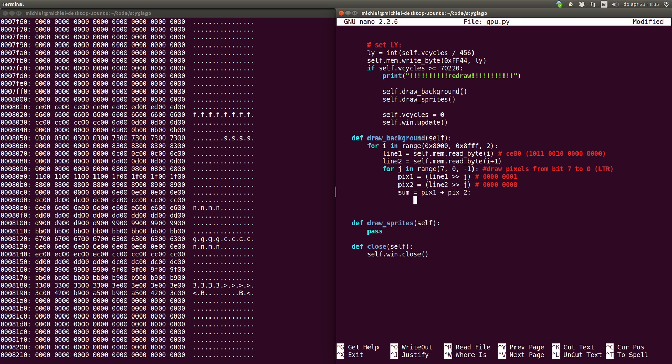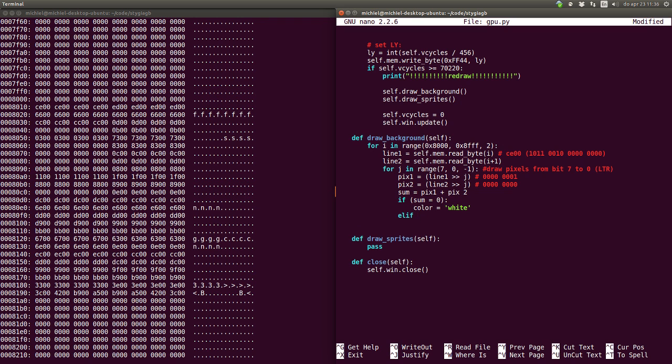So if sum is 0, then color is, I'll name it something like this, is white.